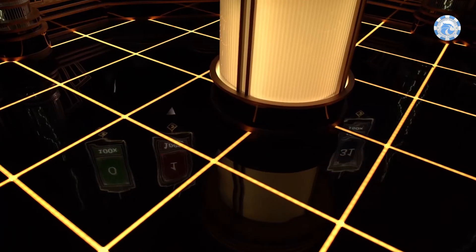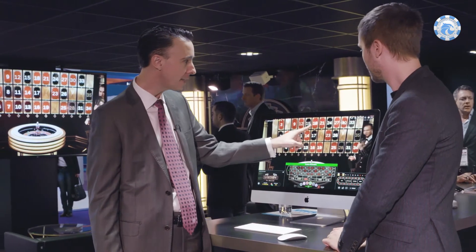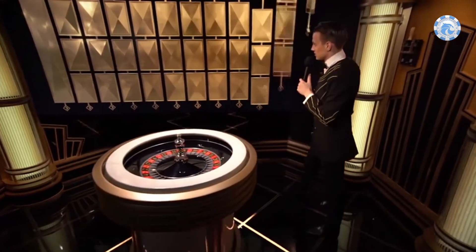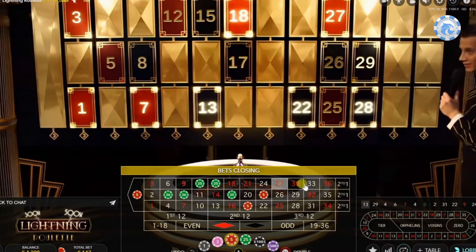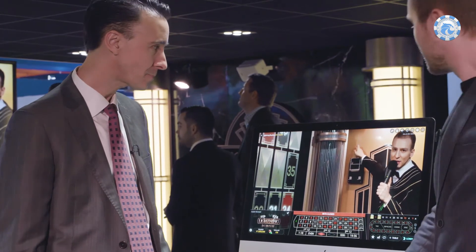The studio itself is the most beautiful studio we've ever done. This is reflecting where players are betting right now - the more the numbers shake, the more people are betting on that number. So you can see what other players are doing. When the bets close, you'll see the lightning form, and then it's going to strike. He pulls the lever, and that starts the action.